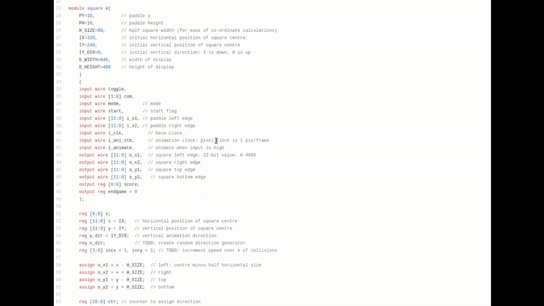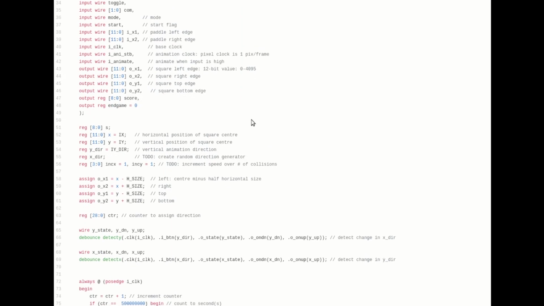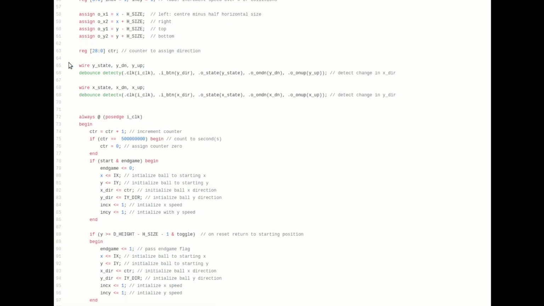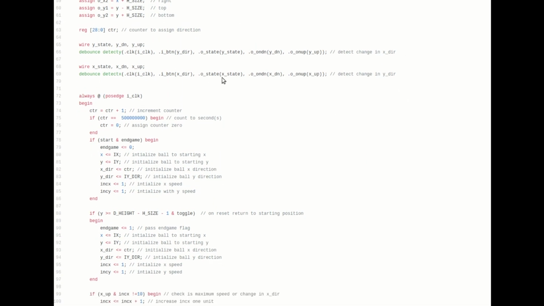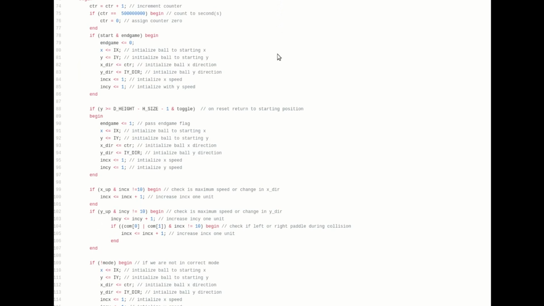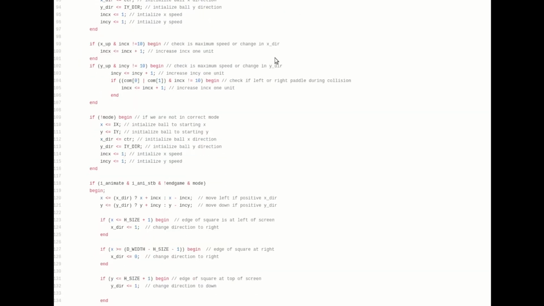So this is our square module. It acts as basically the pong ball as well as the collision handler. So we output the animations as well, and we output the score and our end game flags. And so this part is really key. It detects when we are colliding, and it'll increment the score as well as change the direction and speed of the ball. And then this block essentially checks all those conditionals and see if we need to increase the speed or not, or increment the score or not.